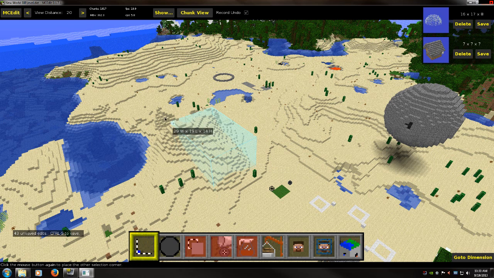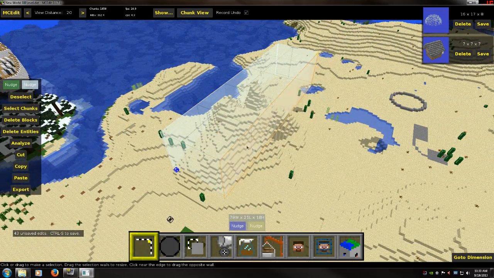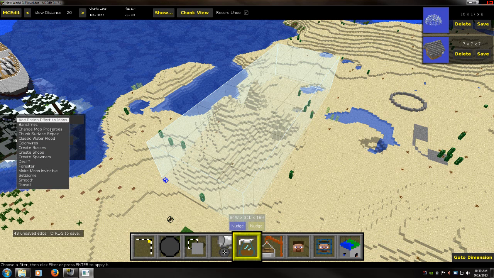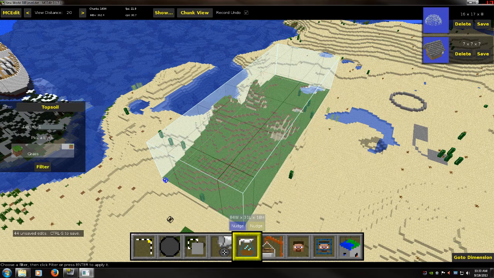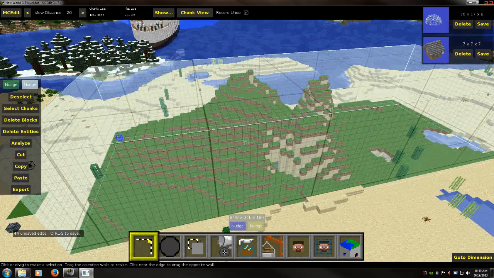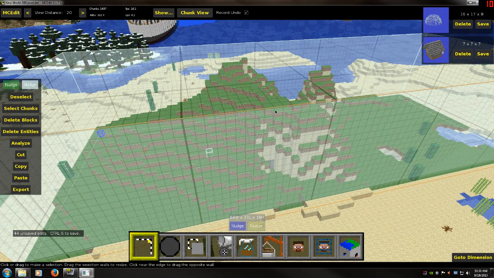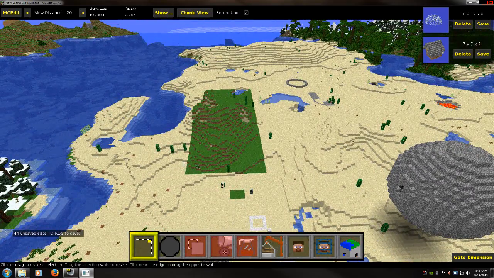One that I did forget, if you want to make this mountain grass, I did forget this one. This is a pretty good one here. The filter, I want to do topsoil on that, set it to 1, and I want to cover this with grass. So basically I'm masking it and I'm just painting over top of it, and I have a nice green mountain. And as you can see, it only did the top block. That's why I set it to 1. So that's another one that I just remembered as I was getting ready to close this out.